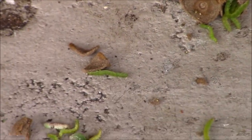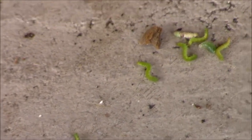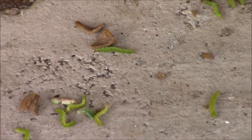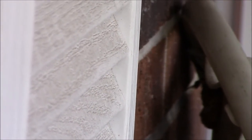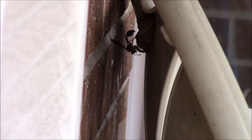Look at all these tomato hornworms it's collected. I saw him last weekend doing it - I didn't realize how many hornworms he's actually taking off that tomato plant to help me out, and then I just destroyed his home by accident. He's back there probably like 'oh dang, now I gotta fix it.' I can see him - he has one of the hornworms right now and he's putting it into one of those clay cells. Unfortunately I did break one or two of them.